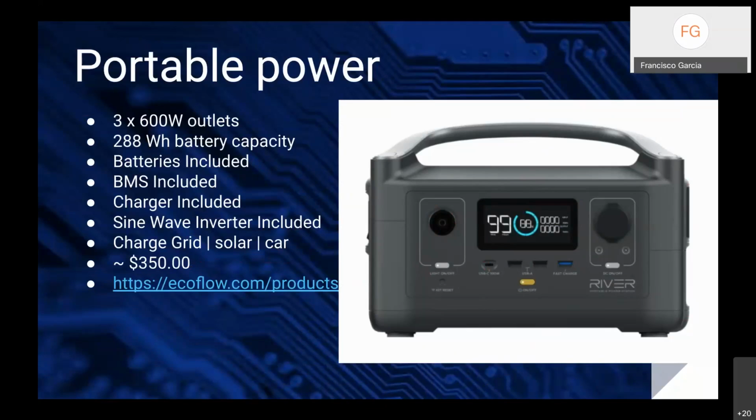And now, in the event that a hurricane comes through, you'll be able to power small devices again. You can power a TV for a couple of hours and then recharge it the next day with solar power without having to worry about gas shortages or anything of that sort. And if you have a drone and you want to take it out to the park, this is what you want to use to recharge those batteries.